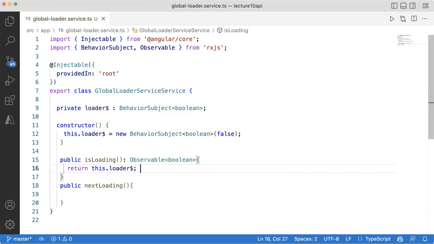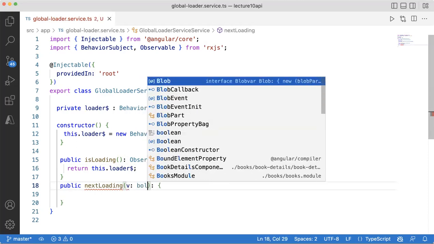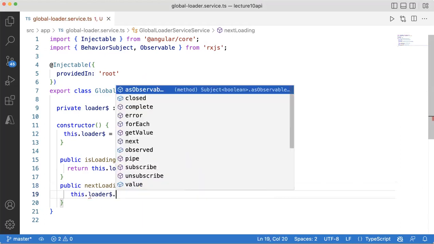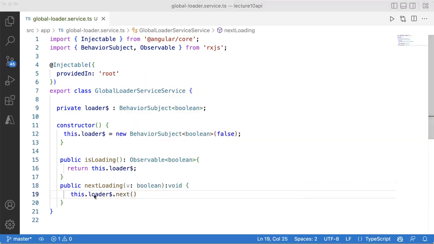So it will just return whatever value is there. Next loading is also going to take a parameter, a Boolean, and it will return nothing. In next loading, this.loader$.next, and whatever is the parameter, we'll pass that. So it's pretty simple.